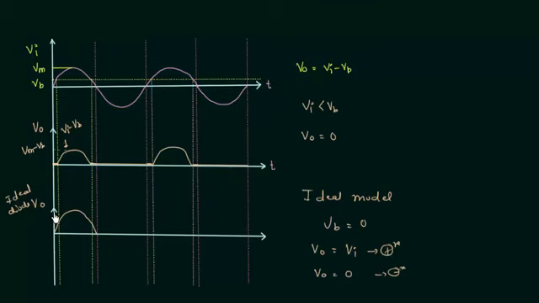In positive half cycle, the maximum voltage is equal to Vm, and we again have the identical waveform as the input voltage, and for the negative half cycle, the diode will remain off. So this is how the waveform will look for ideal diode, and I will use this waveform to obtain the expression of average output voltage.